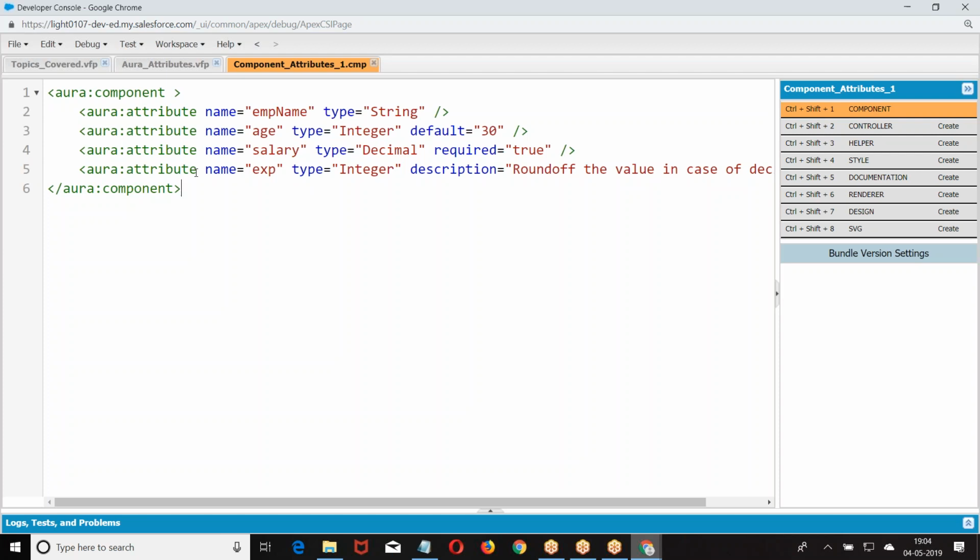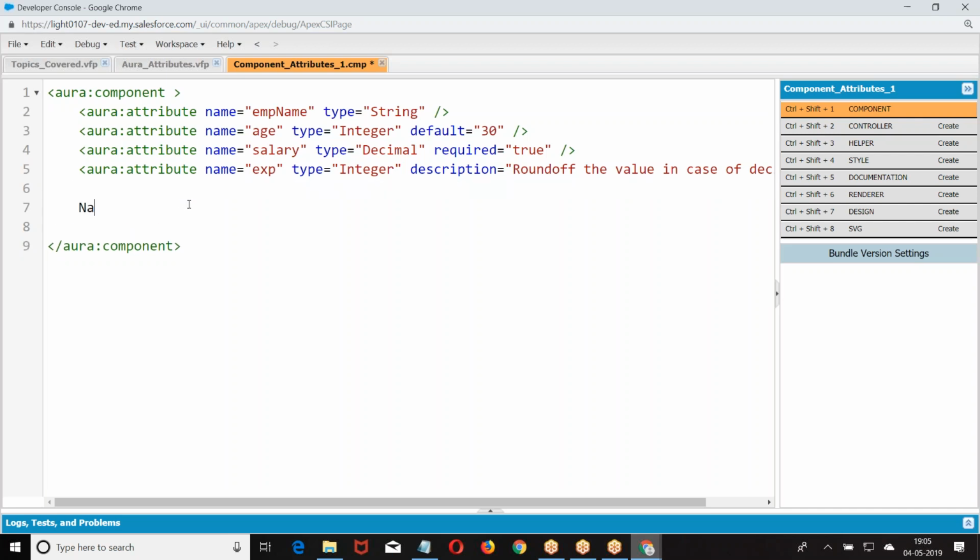Generally, in the Visualforce page, if you want to print the value, we use a formula expression. In the Lightning, every attribute is referred to as v dot attribute name. If you want to refer to the attribute in the Lightning, we are supposed to refer with v dot attribute name. So how are we going to display it here?